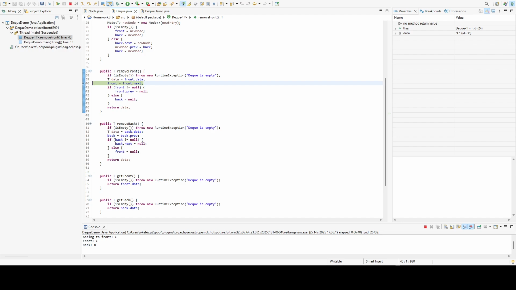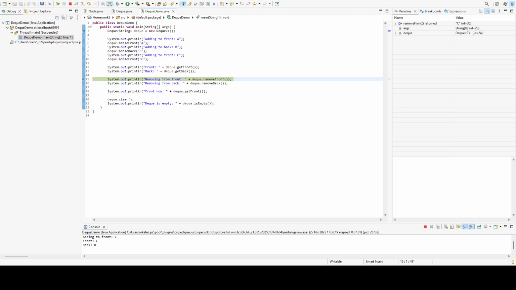It moves front to front next. If the new front is not null, its prev is set to null in here. Else it sets back equal to null, which is not needed here because elements still exist. So we skip the else block and return the data. Remove from front is C.